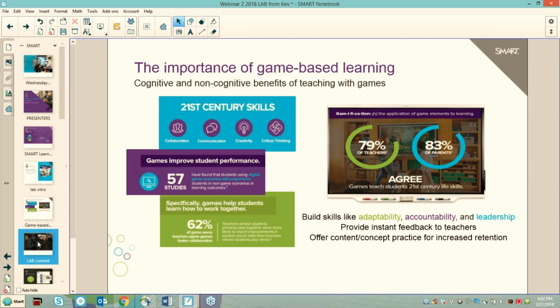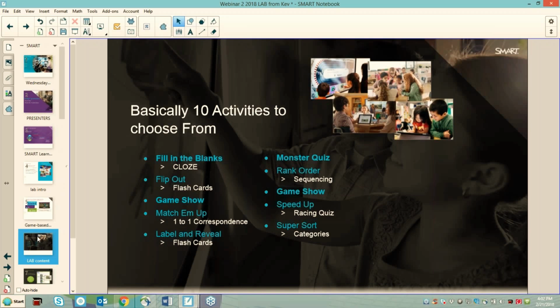Today, I'm going to hit the Lab icon shortly and show you what's in Lab, but we're not looking at all the activities in Lab. Next week, we're looking at Response 2, which is your assessment, and Shout It Out. But in this session, we're really looking at the gamification aspects. So you've got Cloze, flip-out flashcards. You'll see samples of these as we go through. You've got games, which I'll show you right at the end, match them up, rank order, all really simple and easy to create. So I'm just going to go to the Lab icon.